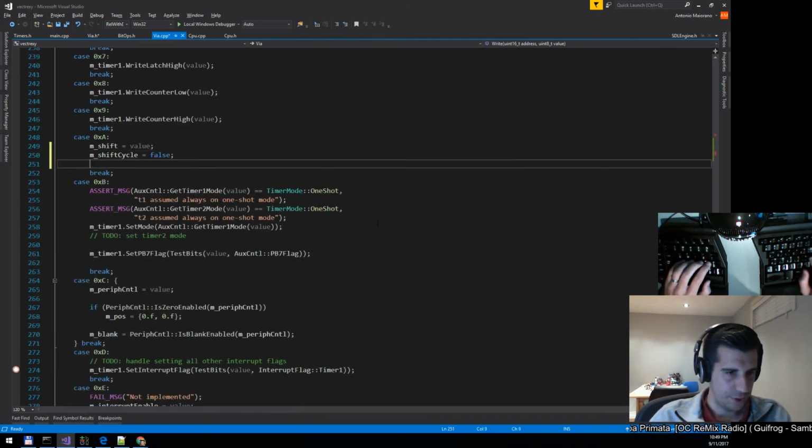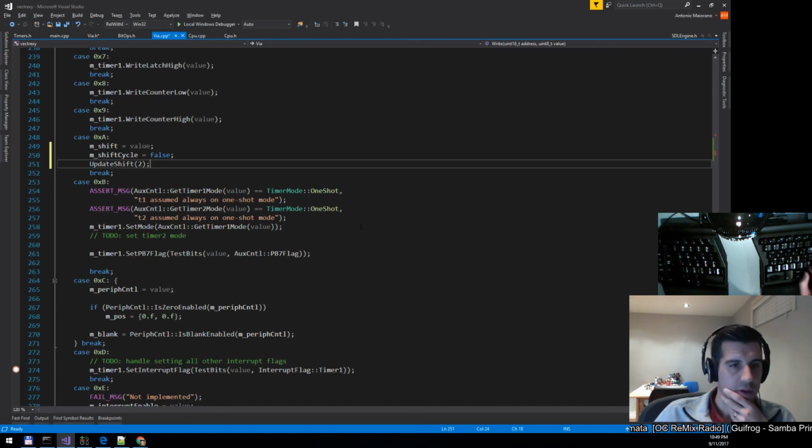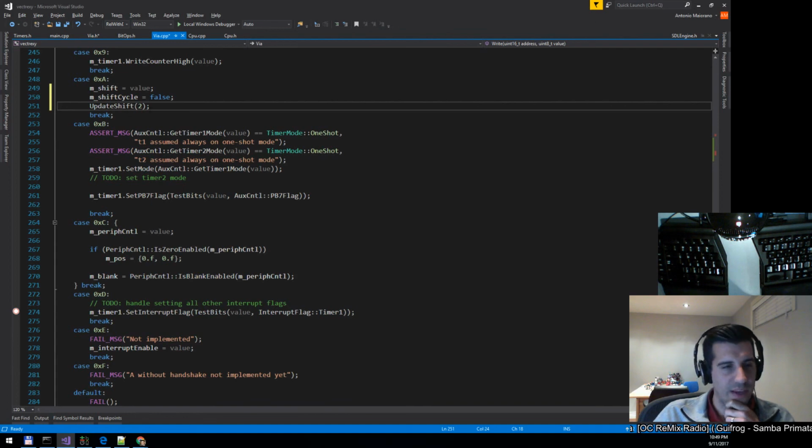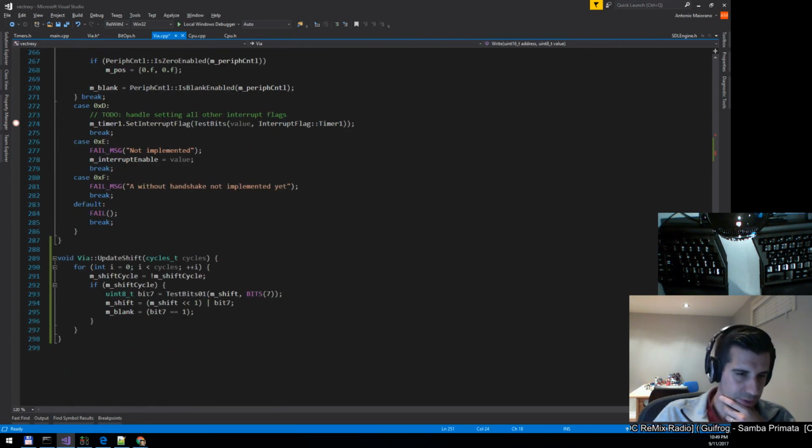Don't like this too much, but date, shift. We'll kind of fake a 2 cycle on this just to get the first bit shifted out.